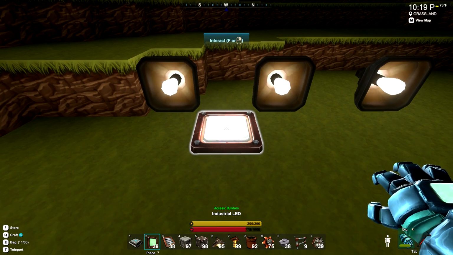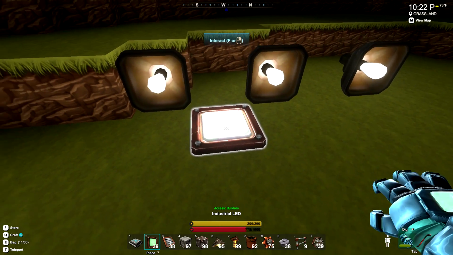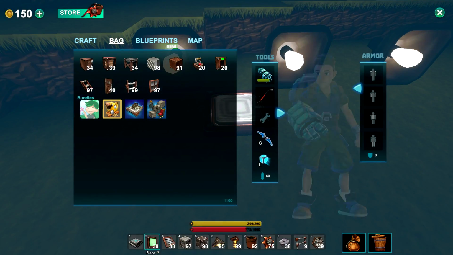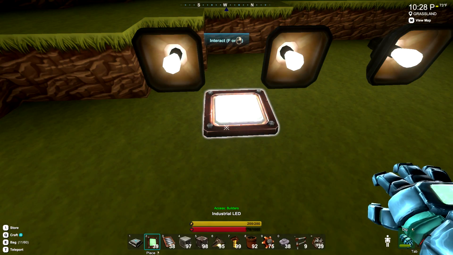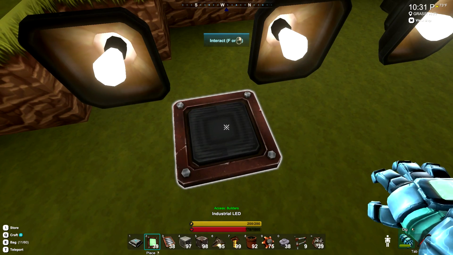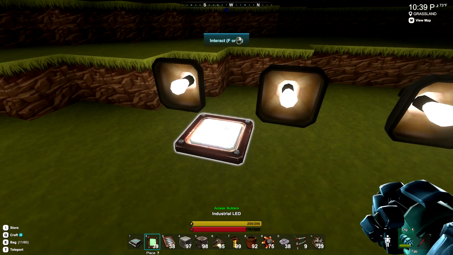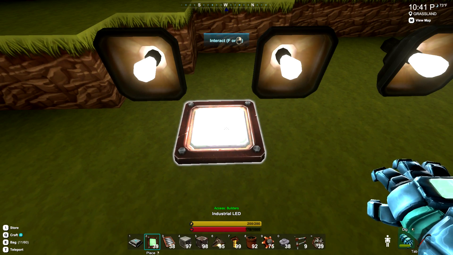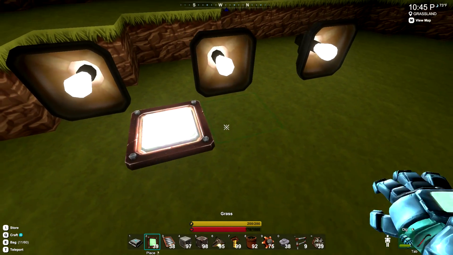We have an industrial LED, which, interestingly, its thumbnail shows a green LED, but the actual version is white. I don't know. Maybe you can change its color. Oh yeah, you can, because an LED is. I think yeah. This is the equivalent of the normal LED for this. So yeah, you can change its color.